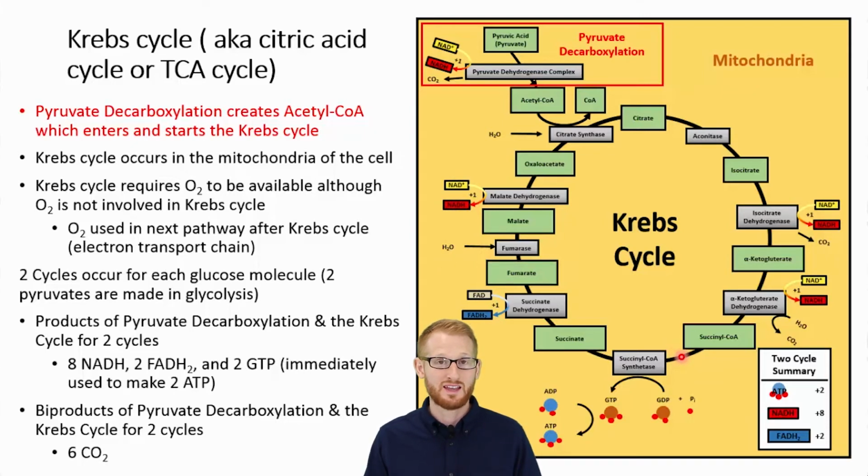From the Krebs cycle, again, if we're talking about glucose being broken down, going through this Krebs cycle twice, so going through 2 cycles, you're going to end up with 2 ATP molecules that are produced here. You're going to end up with 8 NADH molecules that are produced 1, 2, 3, and 4. So do that twice, that's 8. And we're going to end up with 2 FADH2 molecules being produced right here. Right, so a lot of things being produced from the Krebs cycle. There is ATP, but most of what's coming out of it is going to be these high energy electron carrying molecules of NADH and FADH2. They're eventually going to go into the next pathway we're going to talk about, which is the electron transport chain.